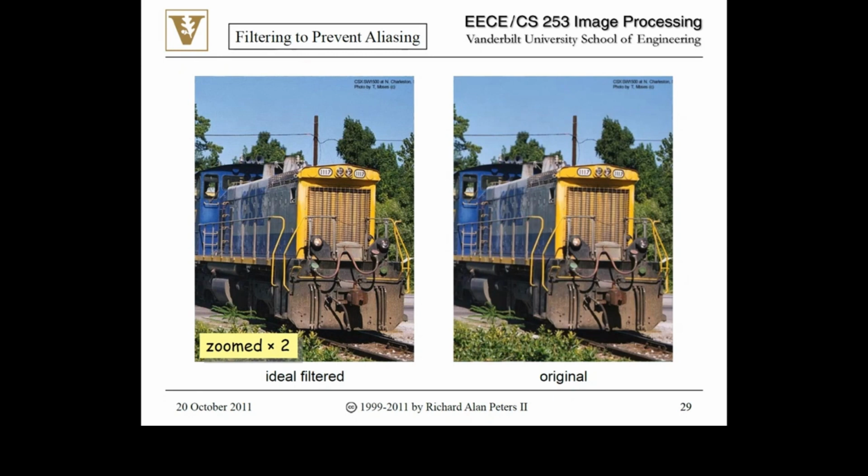The ringing only occurs if you have very sharp edges. Here you have some of this ringing that probably you cannot see from a distance, but if you look at the slides on your computer, you would see some ringing on the part. Okay, so this is the ideal filter compared to the original. You can see it is the one that better preserves this area. Then you have the original versus the small Gaussian, and then the original with the large Gaussian. Here you have a little bit of aliasing already. You see the funny pattern.